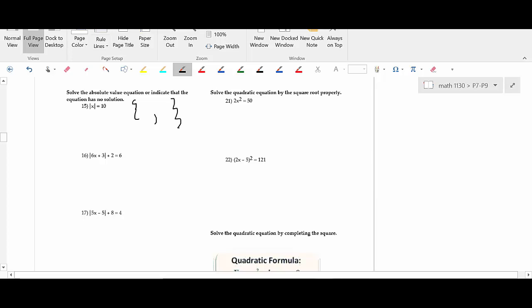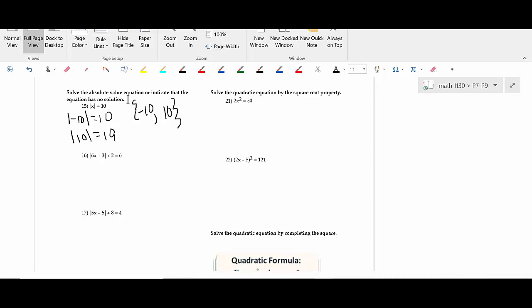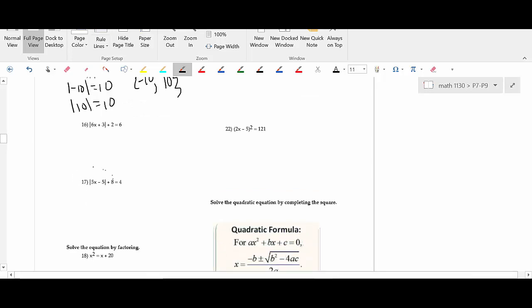There's two answers. That's key. One of the answers is 10, and the other answer is negative 10. That's basically from your background. Hopefully if you do an absolute value of a negative number, it's still positive. And if you do an absolute value of a positive, it's positive, right? So typically when you're doing an absolute value equation, you almost always get two answers. There's exceptions to that. So what I want to do is give you an example on this 16, and then I'm going to leave 17 just for you to do.